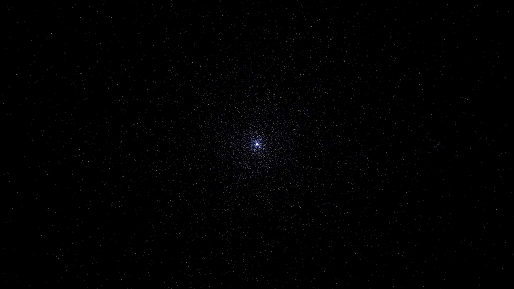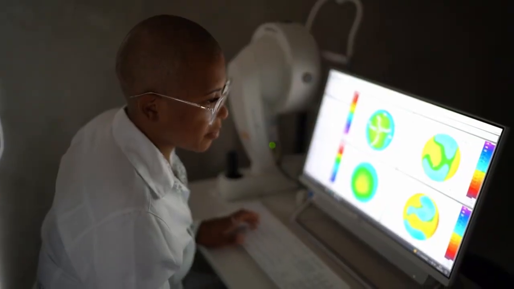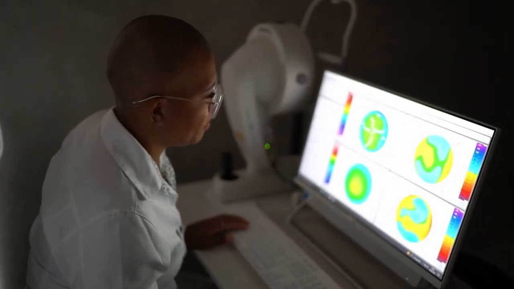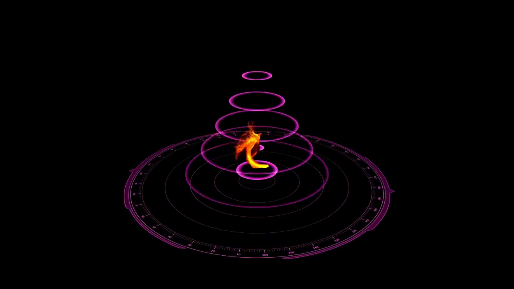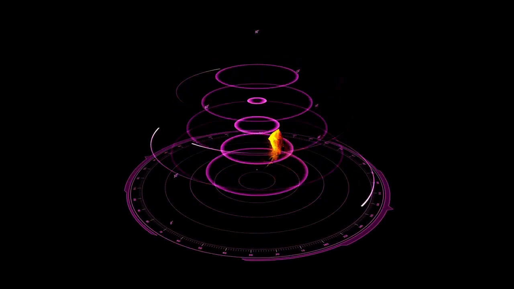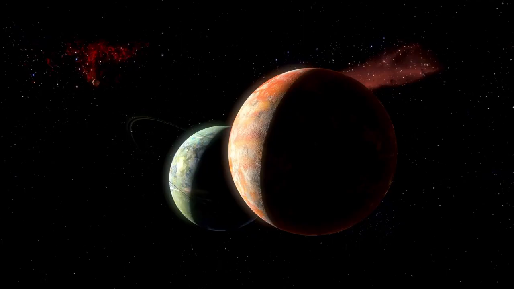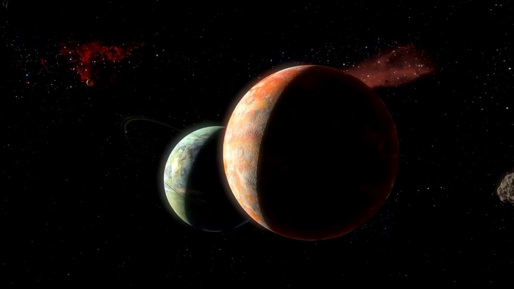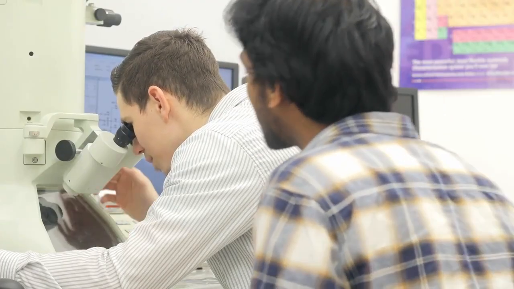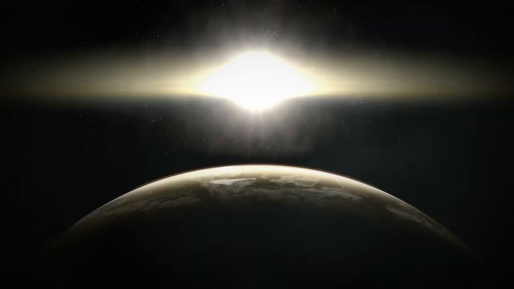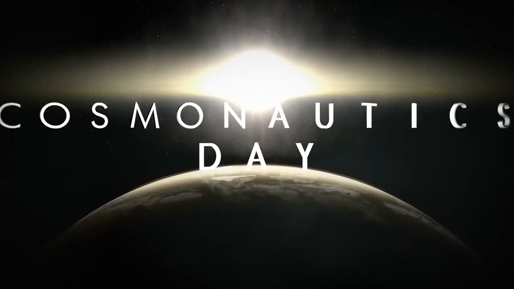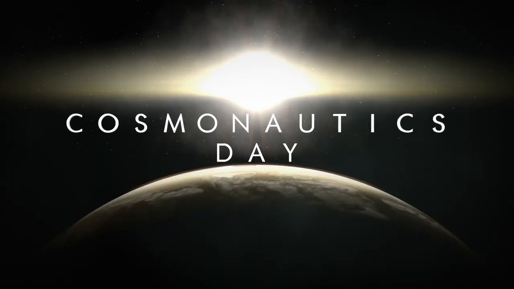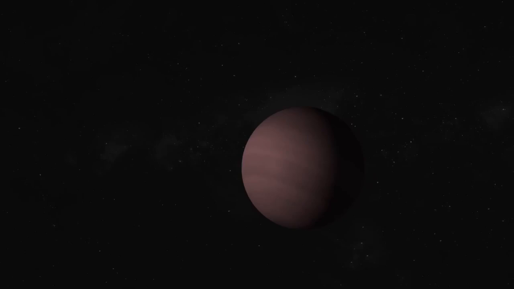Let's now consider Proxima Centauri, the star that Proxima Centauri b orbits. It belongs to the Alpha Centauri triple star system, which includes Alpha Centauri A and Alpha Centauri B together. This trio forms the closest known stellar grouping to our solar neighborhood. Alpha Centauri A and B form a binary system. These G and K-type stars appear as a single bright point in the Centaurus constellation, ranking as the third brightest objects in our night sky.